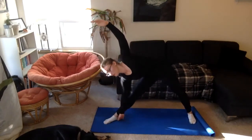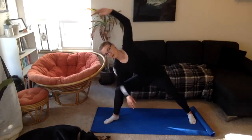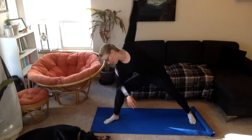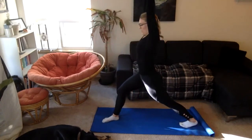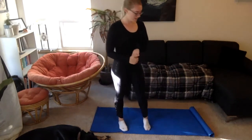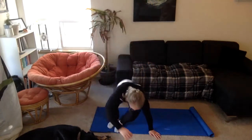Bring it to the ground if you want that extra stretch. And bring your arm back to your side, pivot back to the front. Ooh, nice long stretch up, reaching your arms to the ceiling, and step back together. Ooh, all right. Let's bring it down to the ground and get our abs just a little bit warmer here.